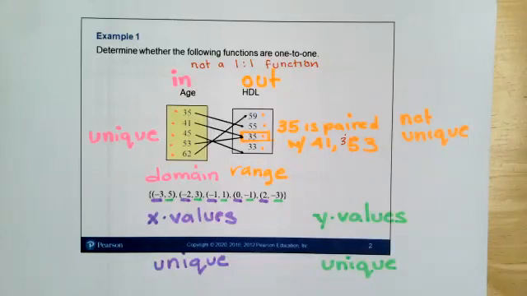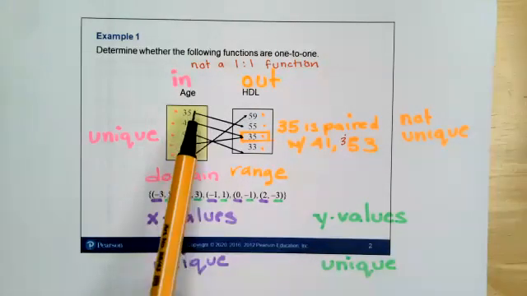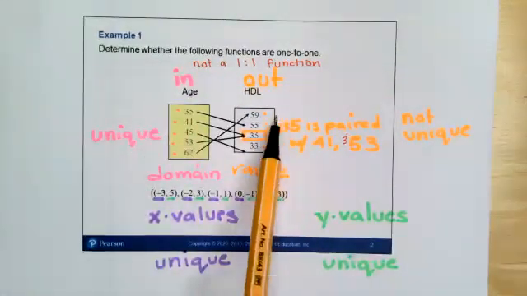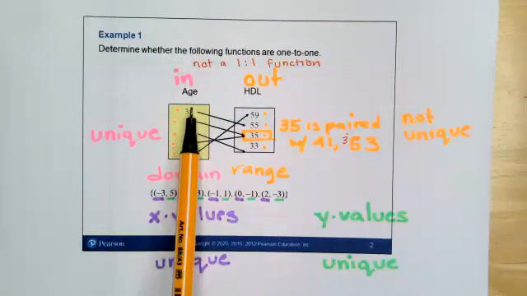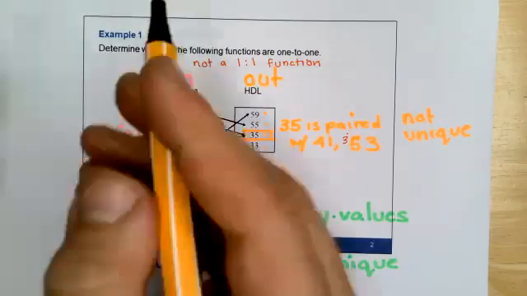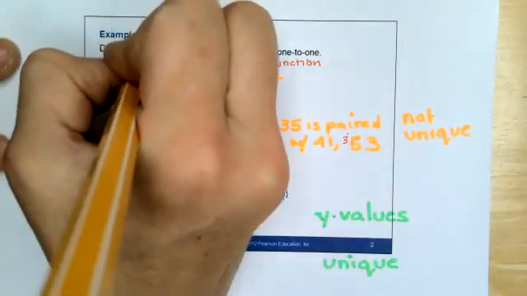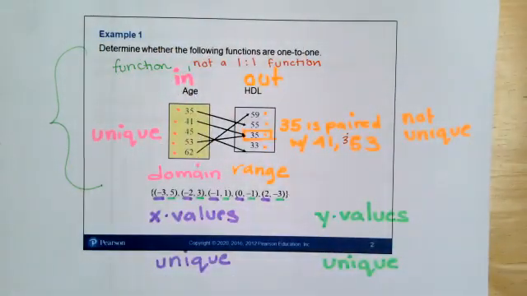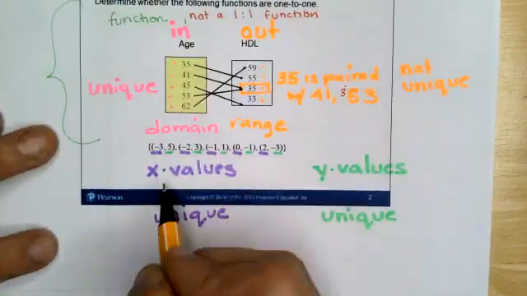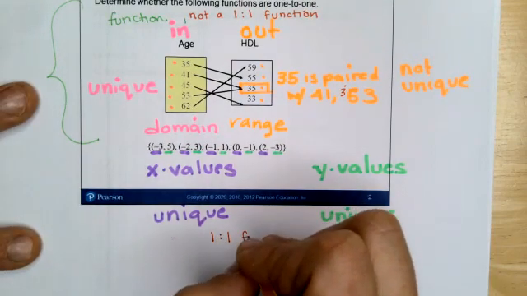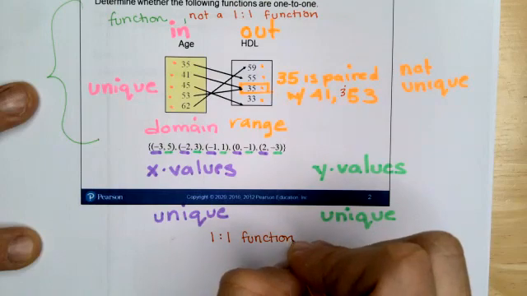It is not a 1-to-1 function. It is still a function because each x, sorry, I went back up here. This is not a 1-to-1 function, but this is a function because each x maps to its own number. X is not repeating, so it's still a function. For this first one. Okay, now we're moving on to the second one. X values are unique and y values are unique, so we can call this a 1-to-1 function, which means it obviously is also a function.